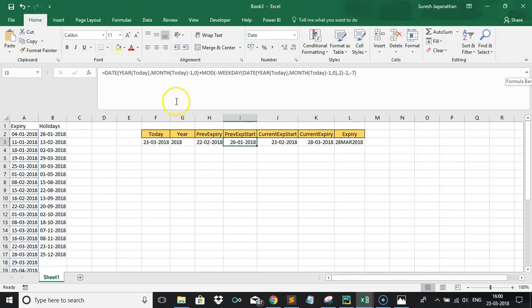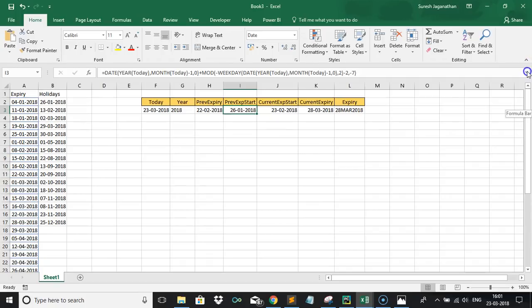What they are doing is they're taking the year and month, and from that they're reducing one and taking the weekday of it, and from that they're identifying how many days for that Friday in the weekend. Okay, so for the month end, they're calculating based on the date and deriving the date from that. Maybe confusing for you, even it was confusing for me in the beginning. I have just taken from Google and altered according to our need. Okay, so you just ignore it and just copy paste this and it should be fine for you.